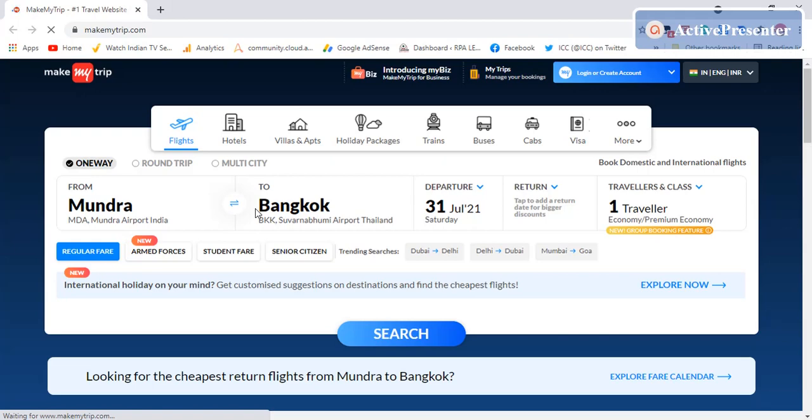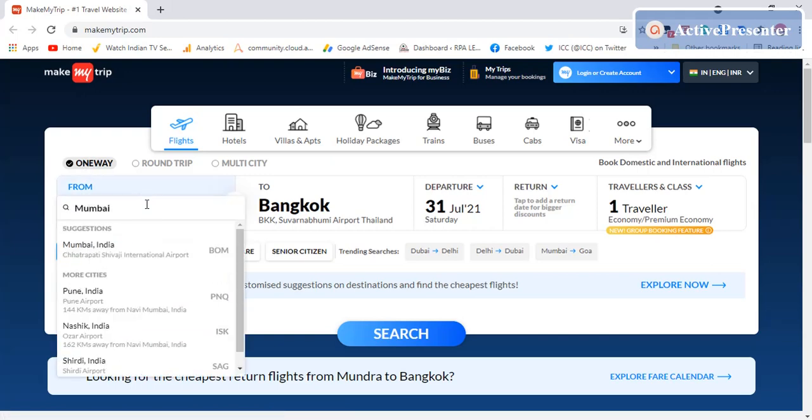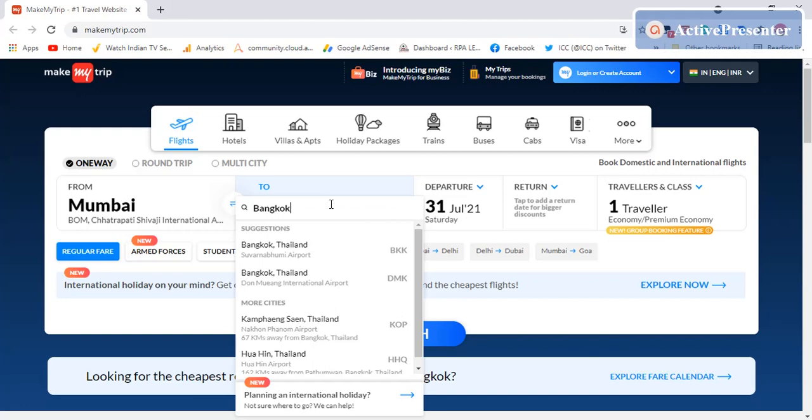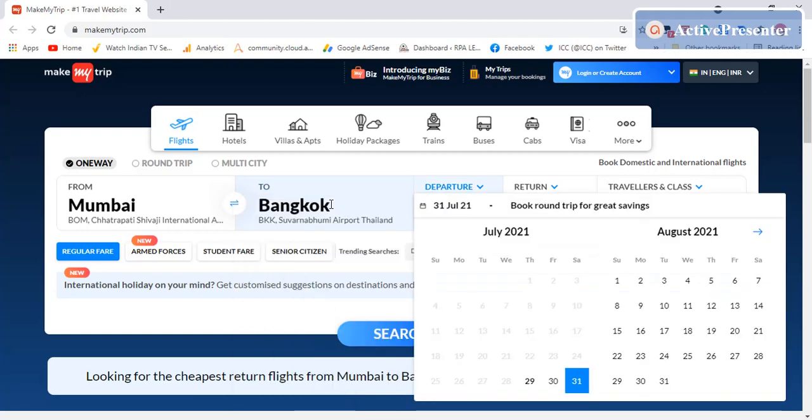Let's see how it will either select the value which we passed, or it will throw an error. So it needs to select the departure 31st July for both of the times. Let's see how it goes. So the website is still loading. The website is loaded and it clicked on one way. Now it will select the from, and it will enter Mumbai. I think Mumbai to Bangkok and then Bangkok to Mumbai. First you need to enter Mumbai and then it will wait for 3 seconds. Then we are coming down and selecting the searched value, and then it is selecting the to.